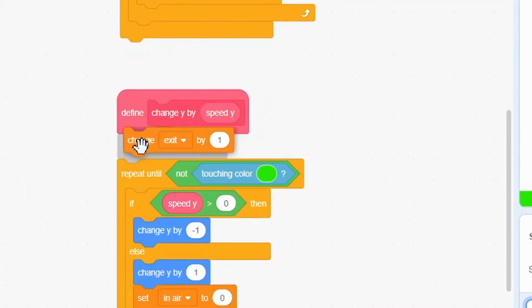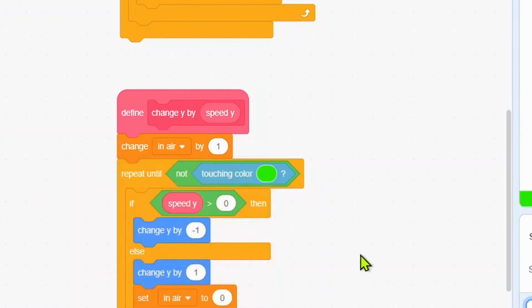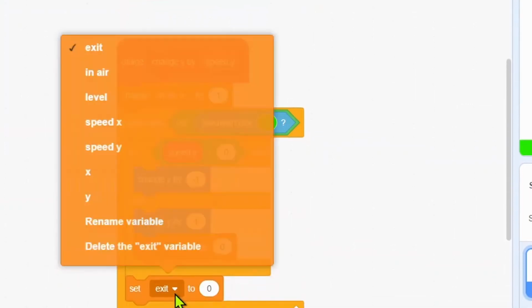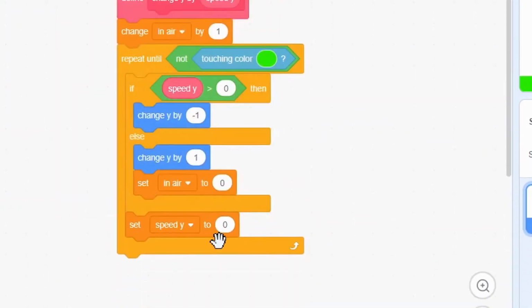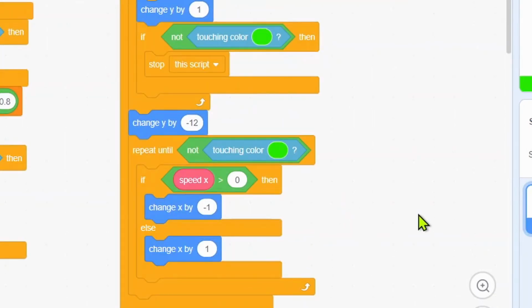And actually at the beginning we'll put in a change in air by 1, and below this you'll put in a set speed Y to 0. Okay, so I think that's it.